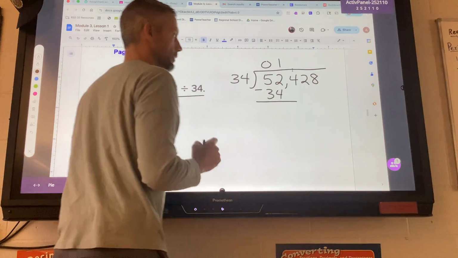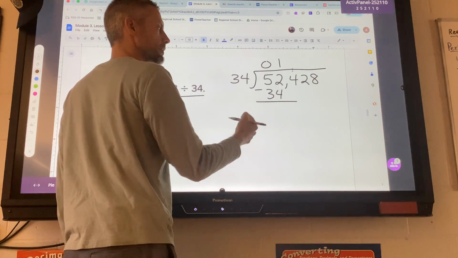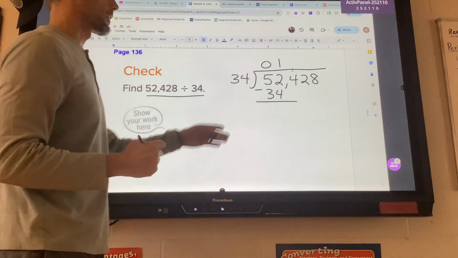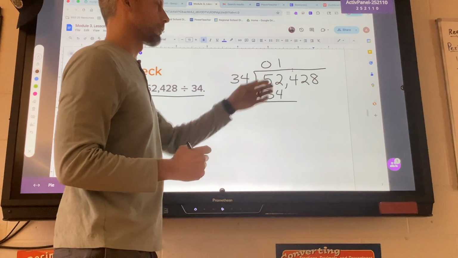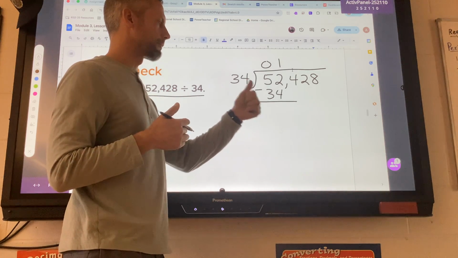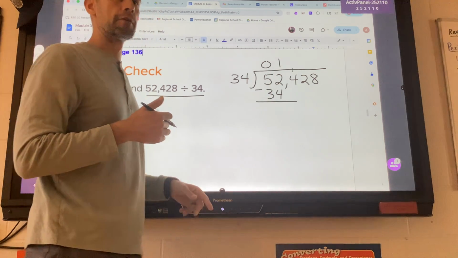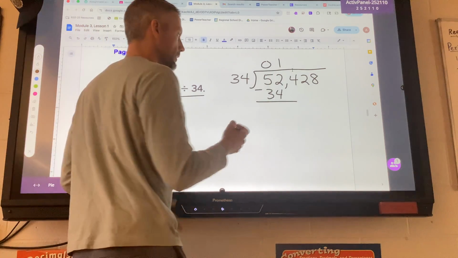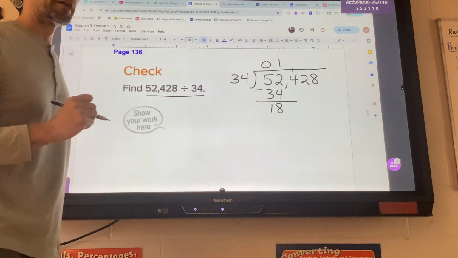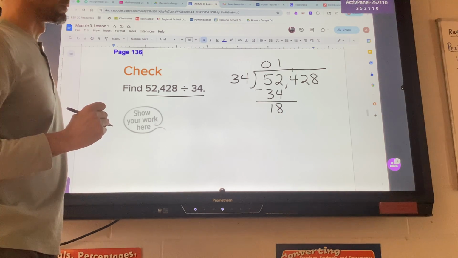We're going to subtract. You can cross this out and make this a 12 and borrow from the 5, but I don't like to make this really messy by crossing things out. I try to think, how far is 34 from 52? Personally, if I was to add 20 to 34, it'd be 54, which would be 2 more than 52. So it's not quite 20, that would be 18. Either way, however you want to subtract those, you have to make sure that you are doing the subtraction right, so the rest of the problem is correct as well.